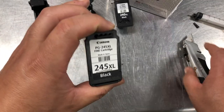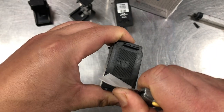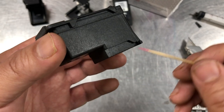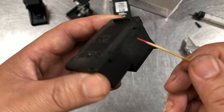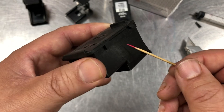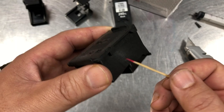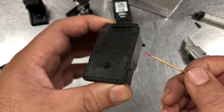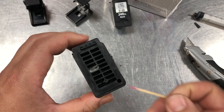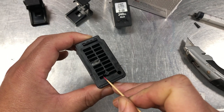On the top of the cartridge there are two things: one is the air hole and one is the air channel. Here's the tiny hole — this is the air hole. The ink coming out of the cartridge needs the air hole to breathe; otherwise, there will be a vacuum inside the cartridge and it will work for a couple pages then stop. Some versions have the air hole on the bottom.